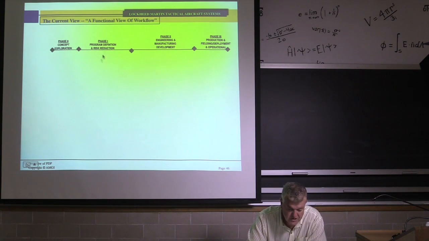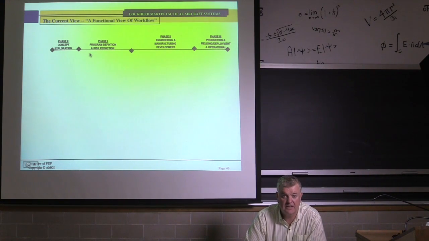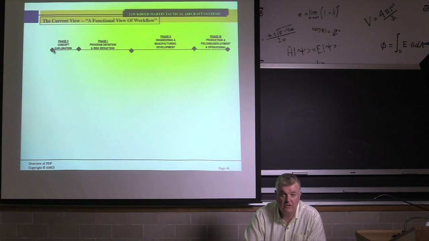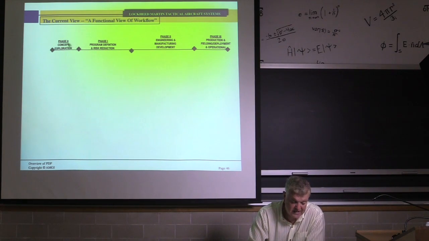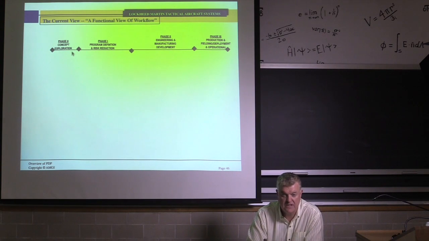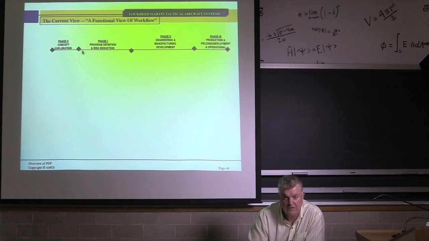So this was the major phases of work in the Lockheed Martin military aircraft development. You had concept exploration. Now this is research. This could be 10, 12, 14, 20 years of work. This is where Lockheed's Skunk Works actually would have been included, when they come up with the stealth fighters and so on. This is exactly at the stage where that, even though it shows it's short there, that could be a very long process if it's in research phase and proof of concept.